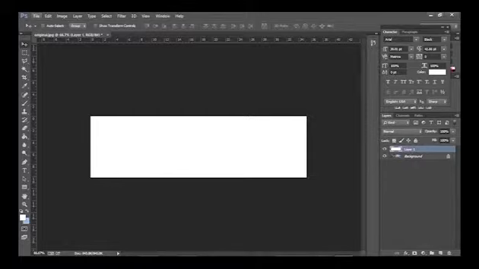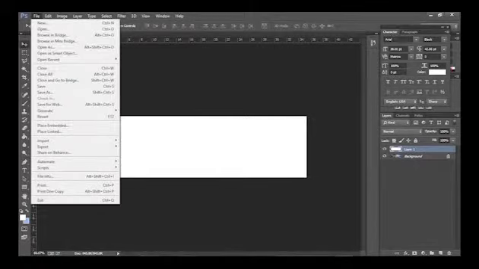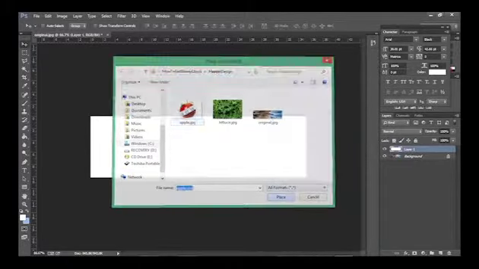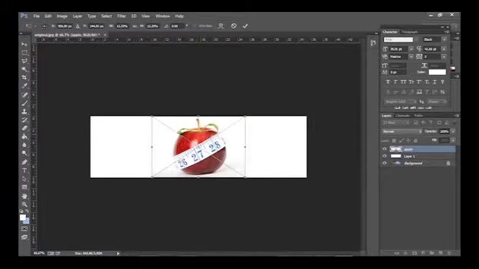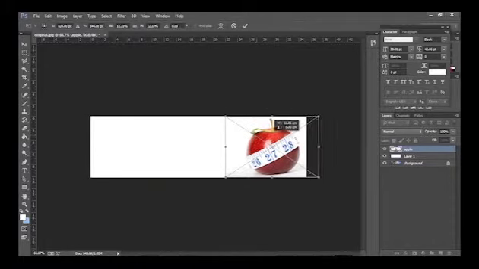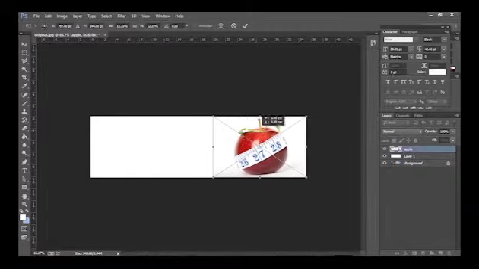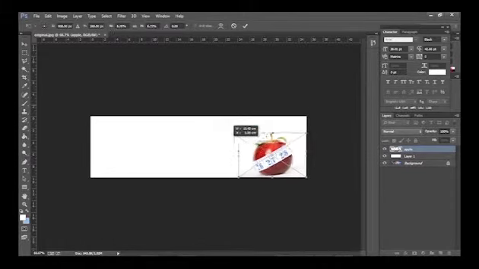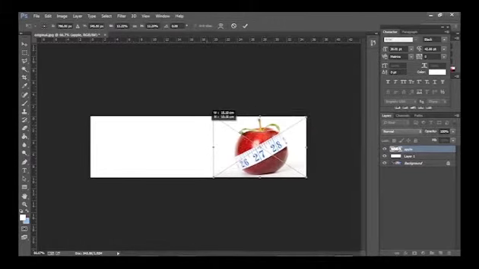And now we gotta open our images. So go to File and go to place embedded. And now let's place our apple. Okay, here is our apple. I guess we can place it here or here, whenever you want. We can scale it up, we can rotate it. It's super easy. You just drag those corners. If you hold shift, it's going to maintain proportions. I think that's pretty good for now.